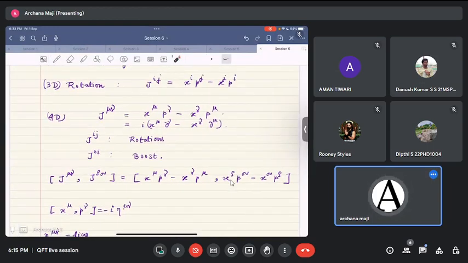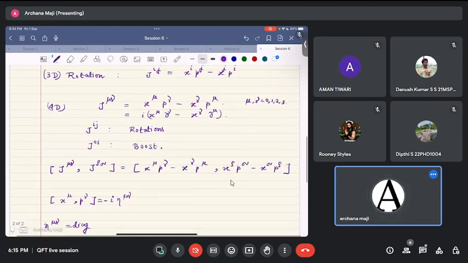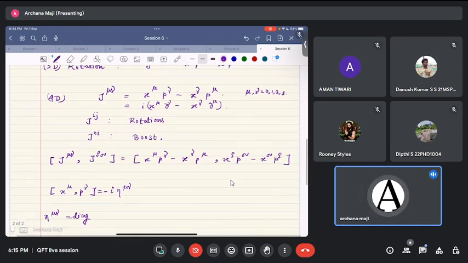So you can see that it is antisymmetric under mu and nu indices. Mu nu runs from 0, 1 up to 3. So basically you have 6 independent generators, right? Because J00, J11, J22, J33 all will be 0, and upper triangle, J01 is same as minus J10. So you have 6 generators. Among those, these 3 correspond to rotation when I and J run from 1 to 3, and these J0I correspond to boost.